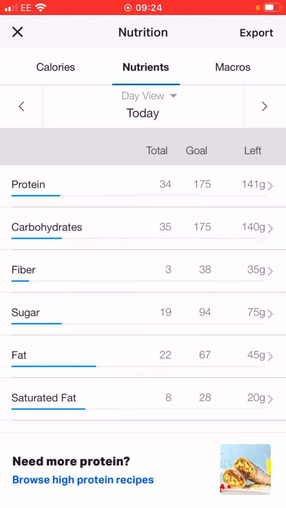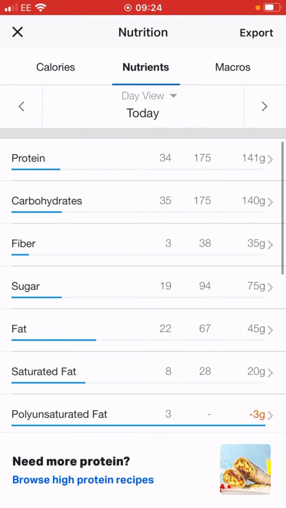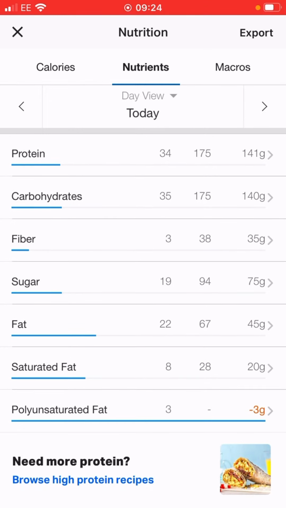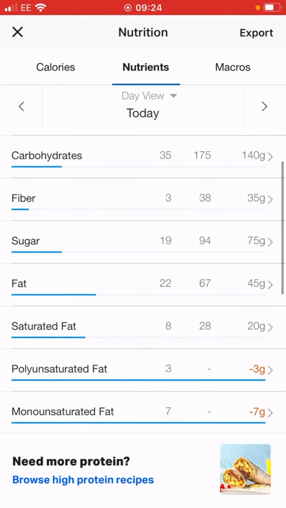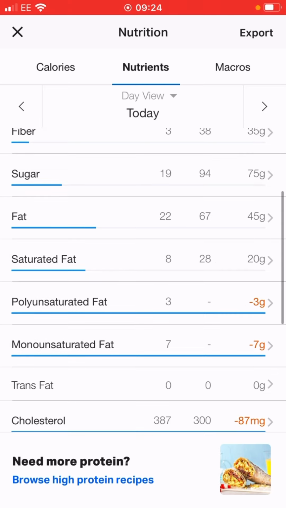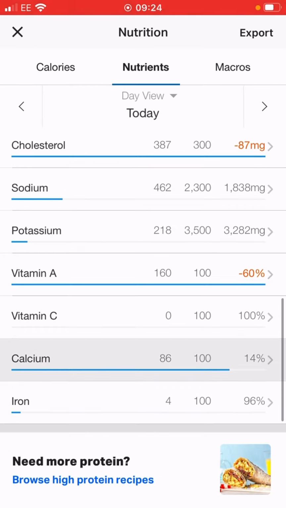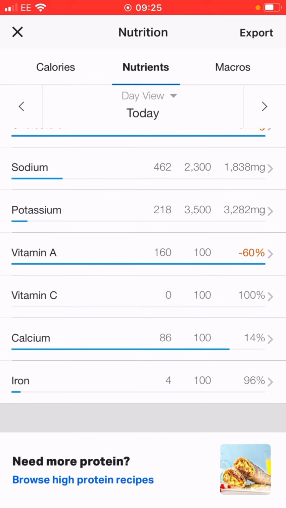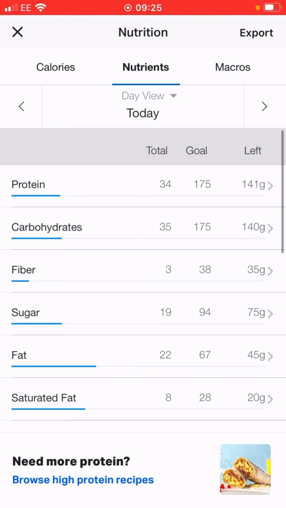If we click on nutrients, it will tell you exactly what's been in your food as well. So this is quite interesting if you want to get a bit nerdy with it all. So it will tell you your basic macronutrients, your proteins and your carbs, as you can see at the top there, fats a bit further down. Then it's also got other things like the micronutrients and bits and bobs we might be interested in, such as fibre, how much sugar I've consumed, saturated fat, polyunsaturated, monounsaturated, cholesterol, sodium, potassium, all these micronutrients, these vitamins and minerals as well. So again, quite an interesting thing to look at, if you are looking at being a bit more nerdy with it, but very interesting nonetheless.